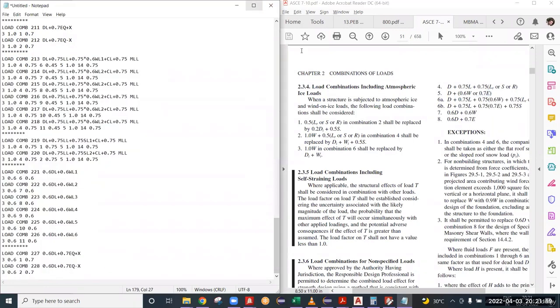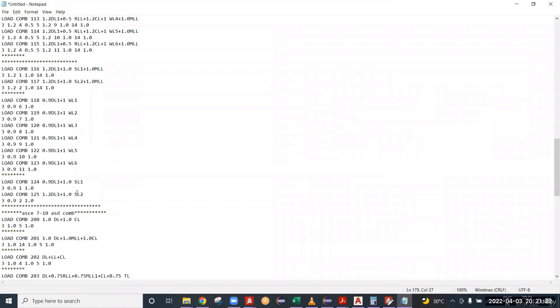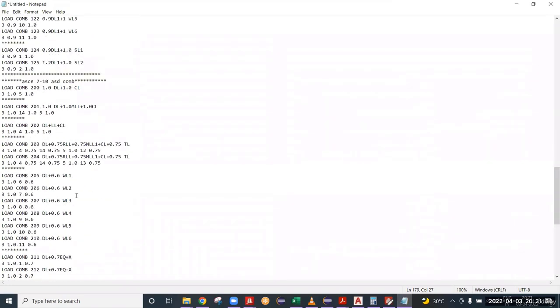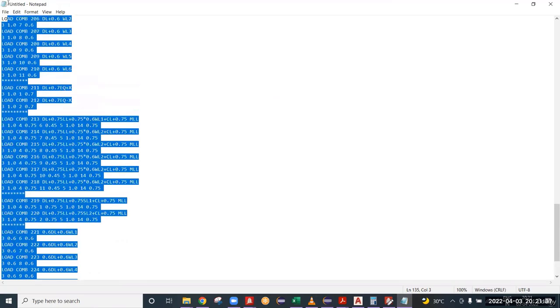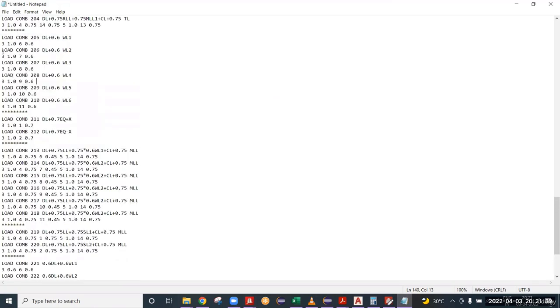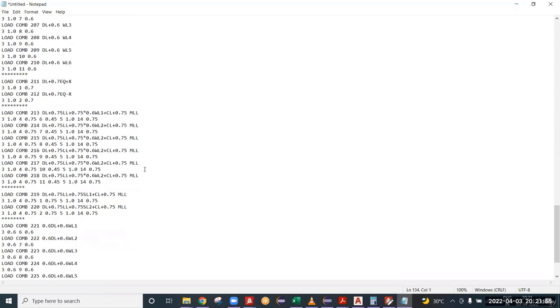So are you okay with writing all these things? How to take LRFD combinations, how to take ASD combinations, right? The syntax, all of you got it, right? No, sir. Syntax means nothing but this is the syntax. You have to write the load case number, space, load case factor, and the next load case number, next load case factor, like that. This is the syntax, like a program.